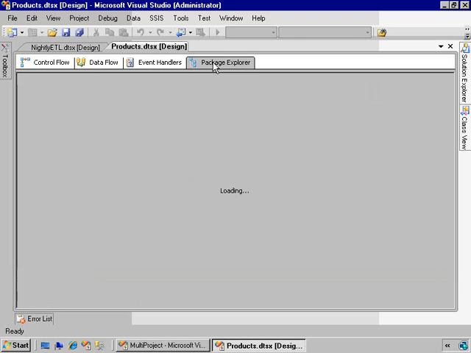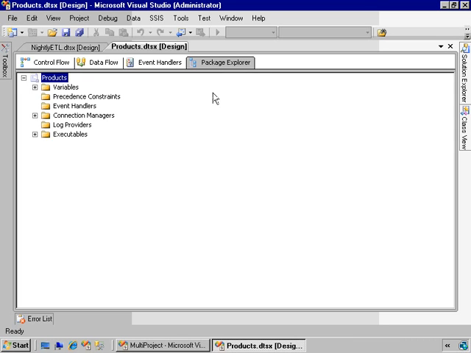Then the final tab that is initially visible is the Package Explorer. One of the challenges that you'll face as your packages get more complex is that it's going to be difficult to see all of the components on either the control flow or the data flow designers. They just exceed the available space even if you have a large monitor at a very high resolution.